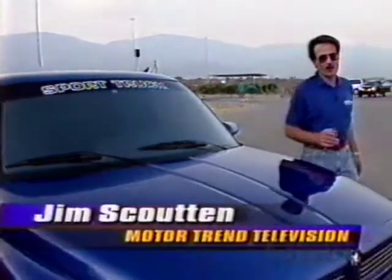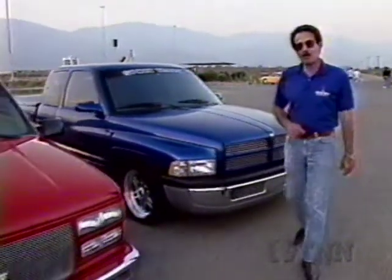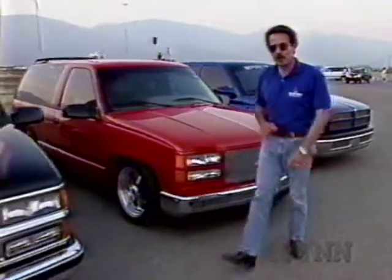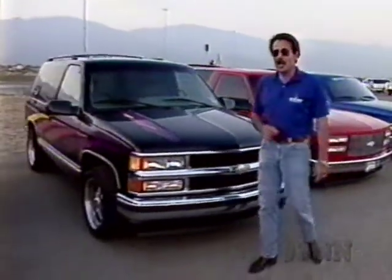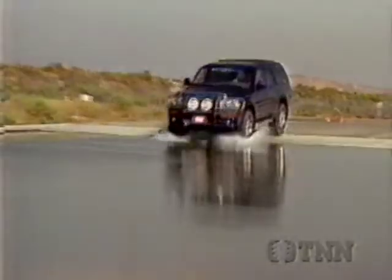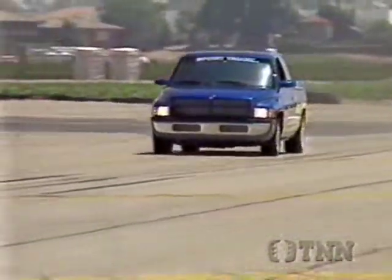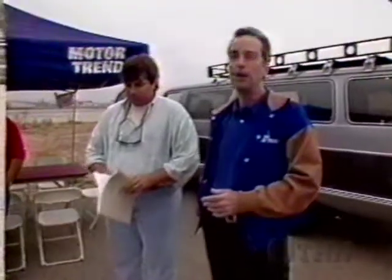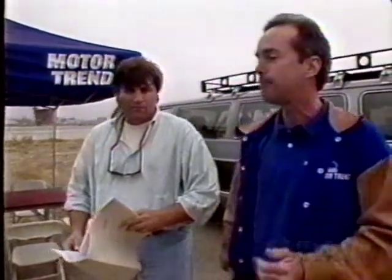These are far and away the heaviest haulers you're likely to find on the planet. A gathering of potent pickups and sport utilities invited by Motor Trend for a California test session of muscle trucks. It's a cover story in the works, and you're along for the action. The invitation to come show your stuff has brought out a wild collection of sport utes and pickups. Motor Trend's John Perley Huffman on the left has arranged the event and will do the writing under the direction of editor C. Van Toon.